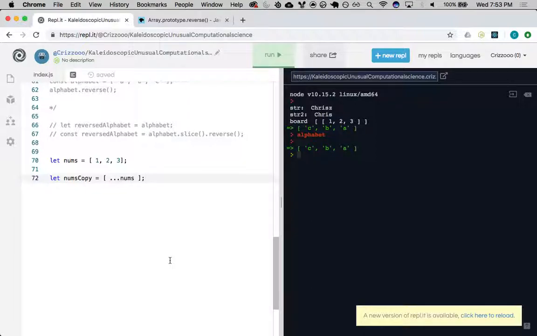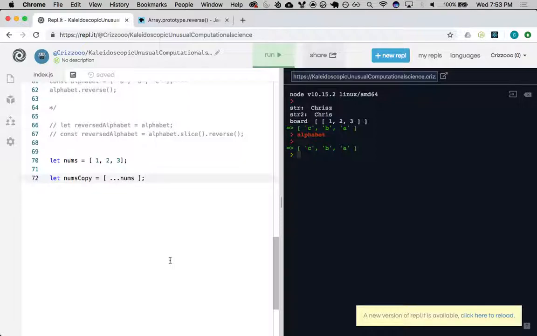What we have here is we're saying create a brand new array. That's what the brackets are. The only new thing here is this triple dot. It's called the spread operator. It allows us to spread all of the values that were in an object or an array into a new thing. How this works is it says, go find that array called nums, grab the 1, grab the 2, grab the 3, and spread them out inside of here. So this is the same exact thing as if I said nums.slice.